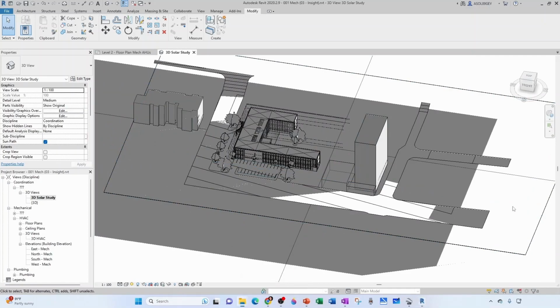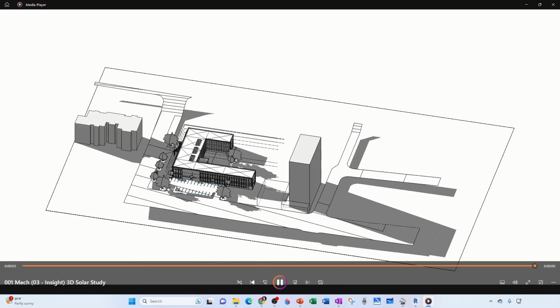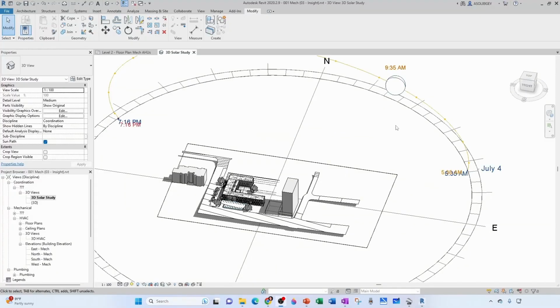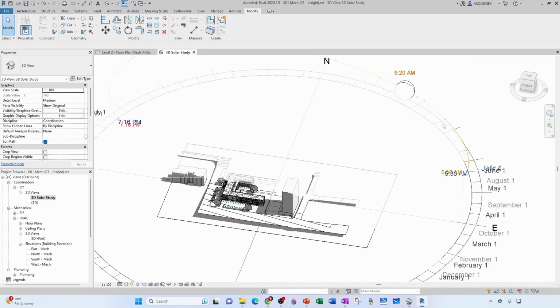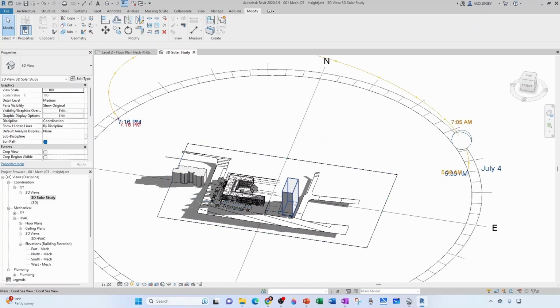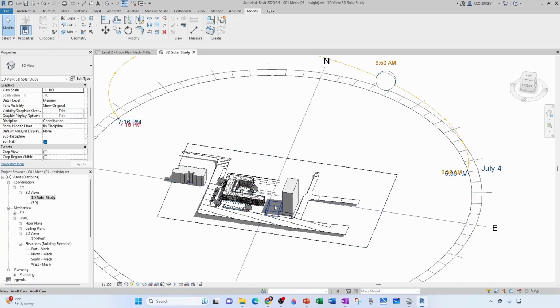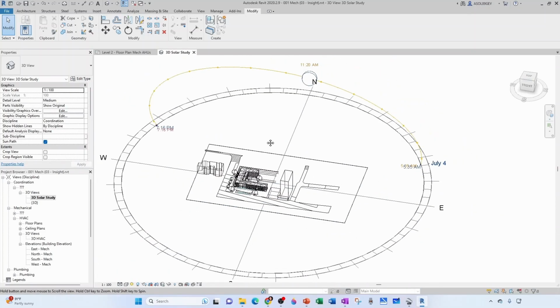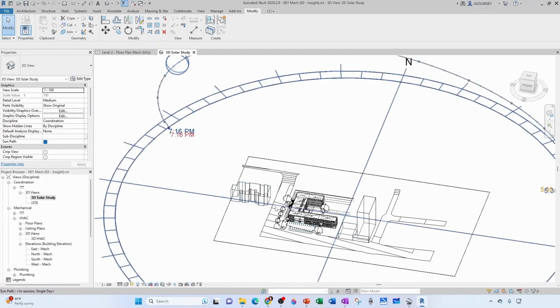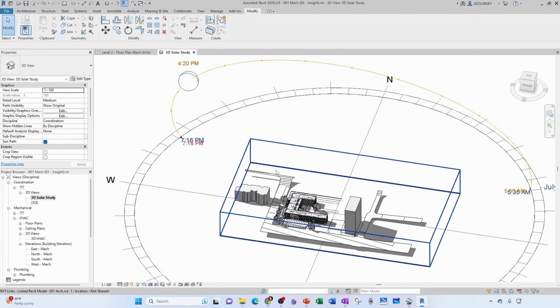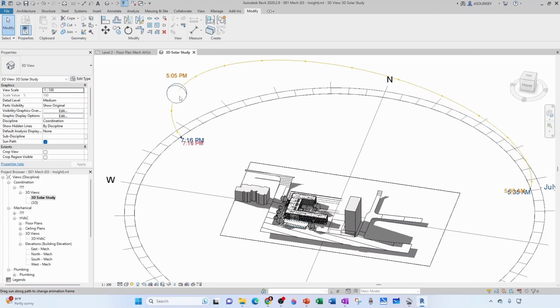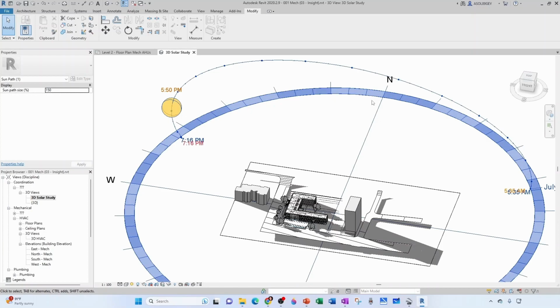There you go. Let's take a look at our animation. That's a lot better. Now that our massing is projecting shadows, I can study a little bit better the situation in the morning, right? So you can see that our tall building is casting this huge shadow here. So we can plan for it. Around 10 a.m. already, I don't have the shadow anymore. And then in the afternoon, let's go all the way to sunset. See, like this other building is now affecting slightly, right? So let's see, there you go. There's a little bit of an effect. So we can design taking that into account.